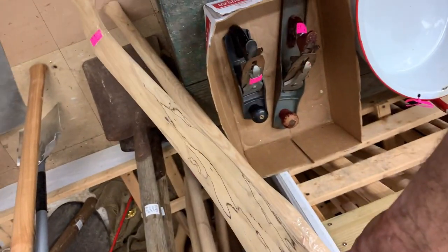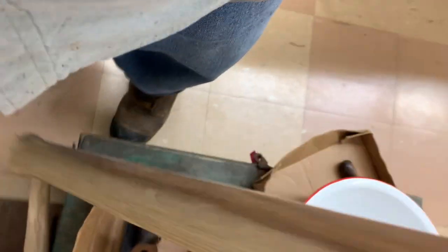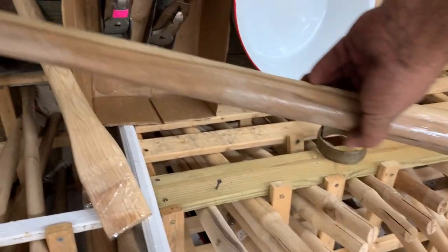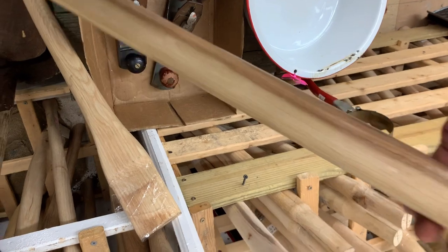But here's the spalted maple handle. I'm guessing, I don't know, somebody can tell me probably what they think that is. That one, I don't know what that one is. Is that the double bit? That may be the double bit.